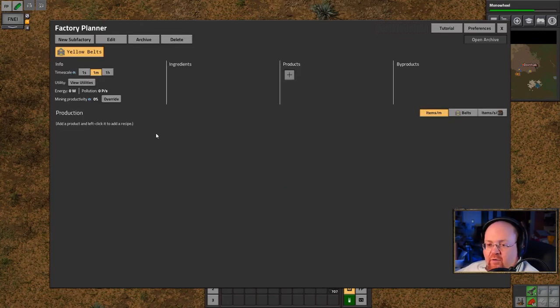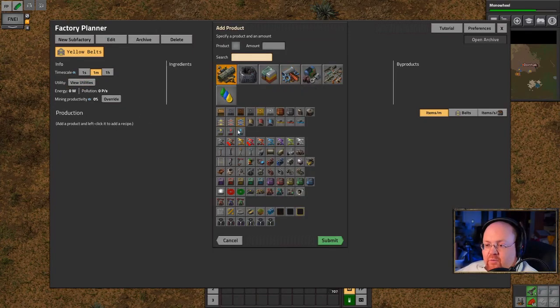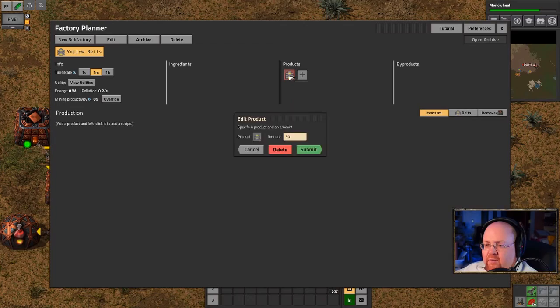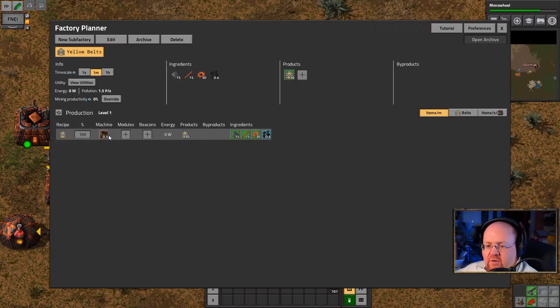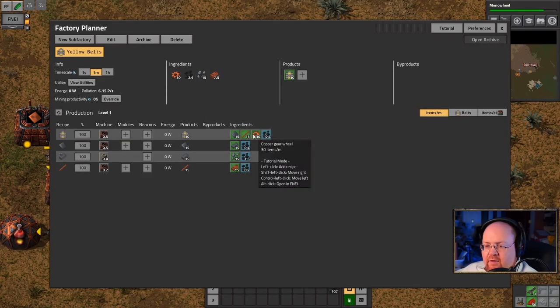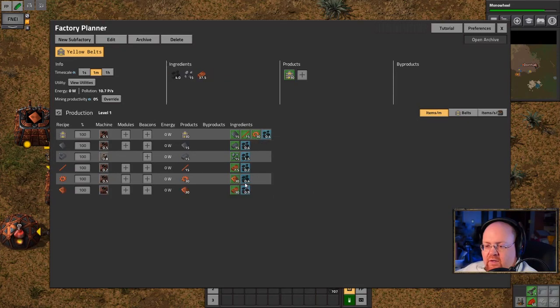Like, I'm going to figure this out on my own, but I want help, because I want to be able to keep track of stuff in my head. So, we're going to make yellow belts, and I don't really care how many we want. Let's say we want to make, I don't know, 30 per minute. It's currently set to per minute. It's not the scaling that I'm interested in right now. So now I'm going to click on this, and the first thing we need is a machine to make them.